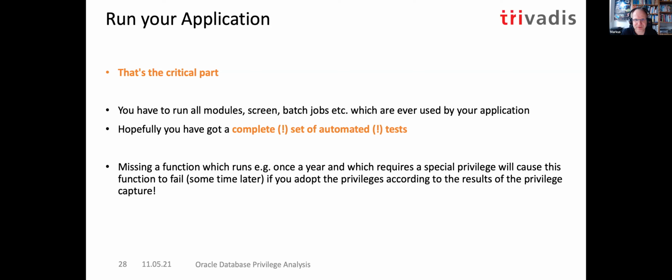Capture these operations so that you will have the required privileges in place. If you don't have captured these privileges and you generate a reduced set of privileges for your application, it will end with some errors if some privileges are missing. So this can end up with some errors if your tests are incomplete.